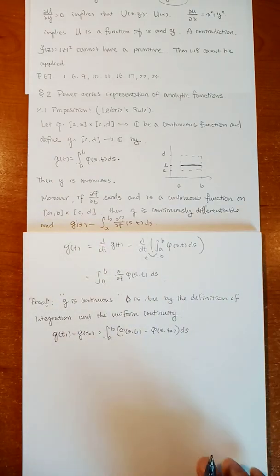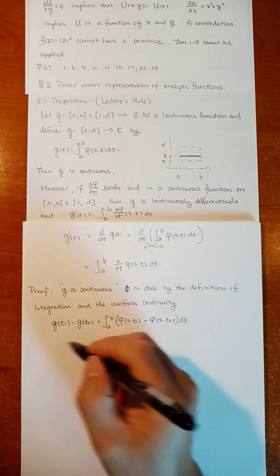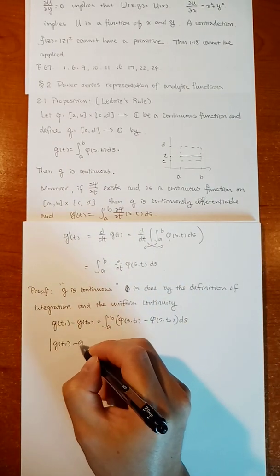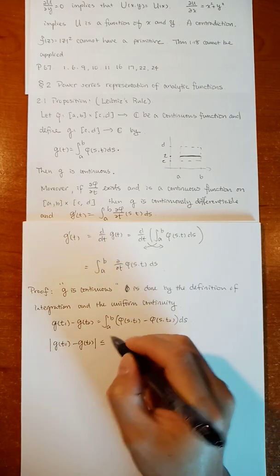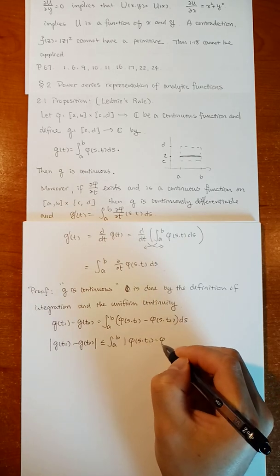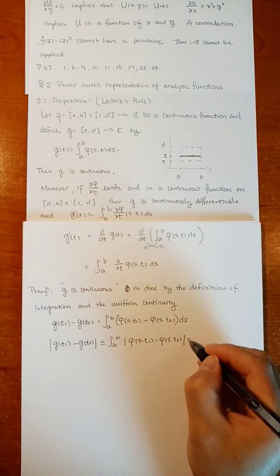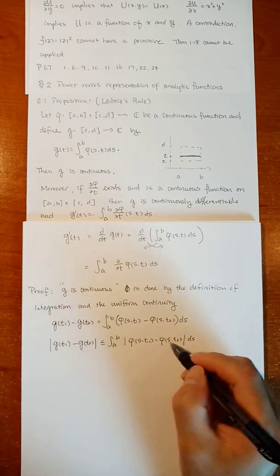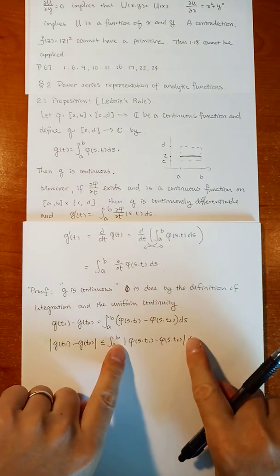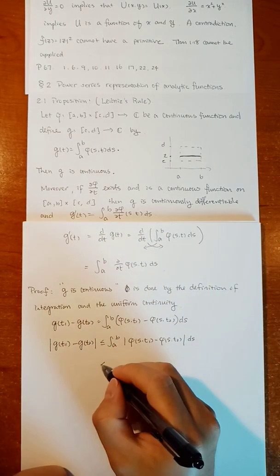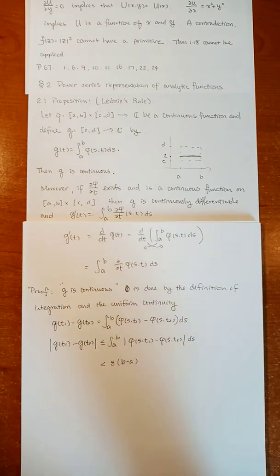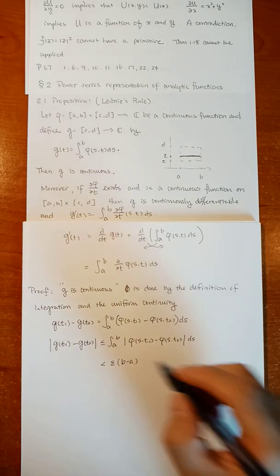Okay, so this is linearity, and then if we want to put the absolute value, it will be less than or equal to the integral ... ds, and when they are close to each other, then this one will be less than epsilon, and then b minus a times epsilon, more or less like this. Okay, it's more or less.